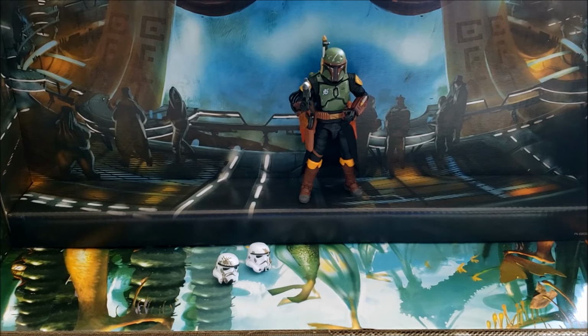Sure, the action figures look the best that they've ever been, but even back in the day, a lot of the action figures looked really good too. And you look back and it's very impressive what you used to get for like $4.99 or $3.99 or whatever. But if you do have the disposable income, this is definitely the chance to get this Boba Fett. At $26.99, and Boba Fett being such a popular character, I doubt he's going to go on clearance. And even if he did, $20 is probably still what you're going to be paying bare minimum for it.